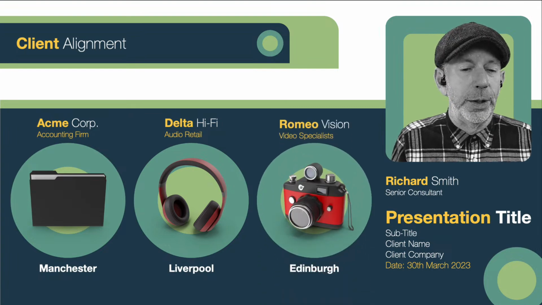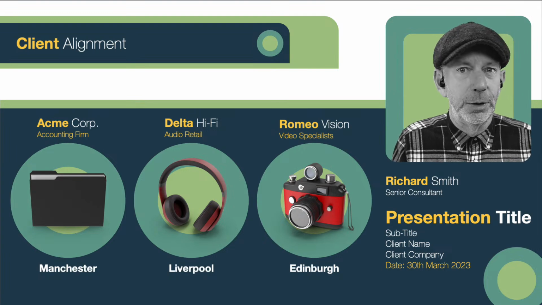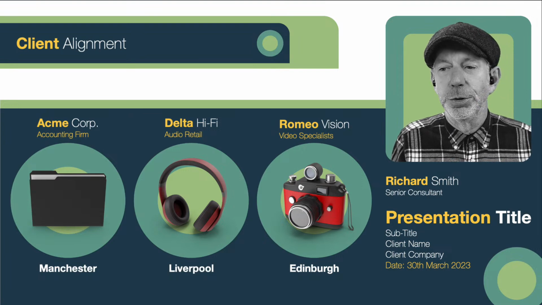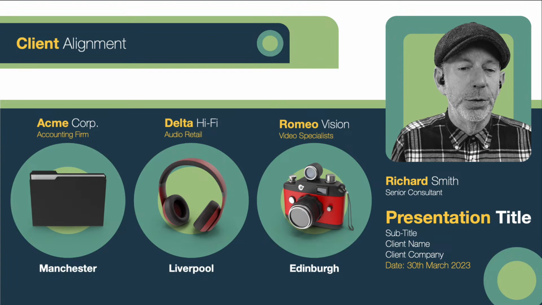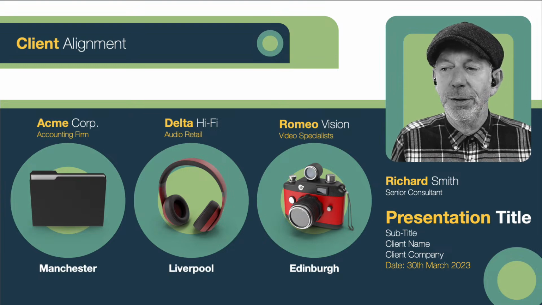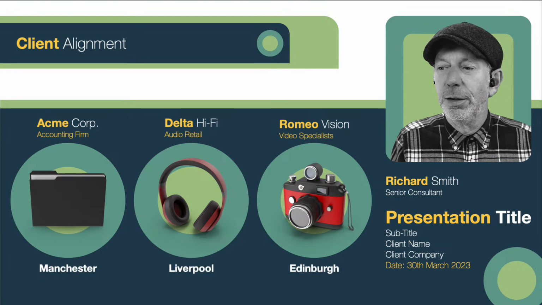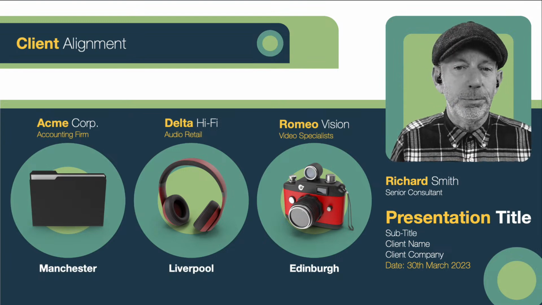So what I've got flying in here are some elements from Envato Elements. The slide deck itself, you'll need to go grab your own graphics for the individual folders, headphones, cameras, whatever they happen to be, because they're going to be directly associated with whatever you're doing, but the shapes, etc., are all going to drop in, and I will be doing a little how-to showing you where to drop things into.